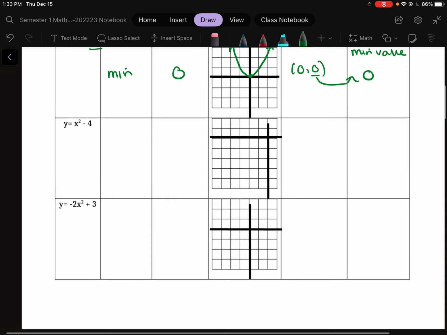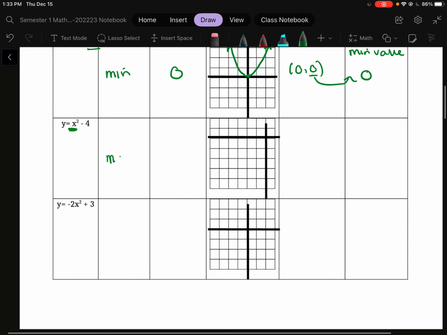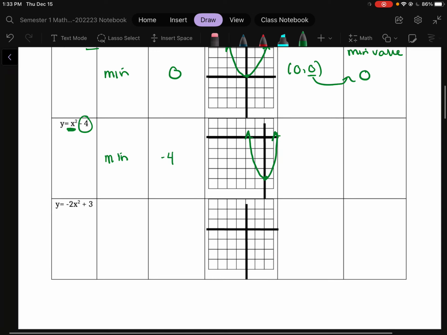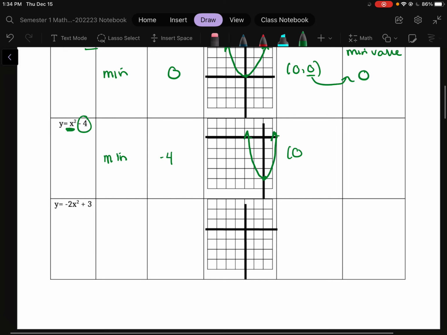Now the next part, we have our x squared, same thing as positive, so we have a min. We have -4, so that is our c-intercept. If we were to graph that, we go to -4, and then just graph our parabola. So our vertex is going to be (0, -4) because it's negative. And therefore our y-coordinate is a minimum value of -4.